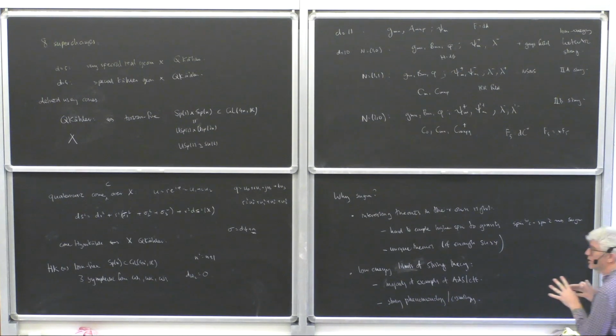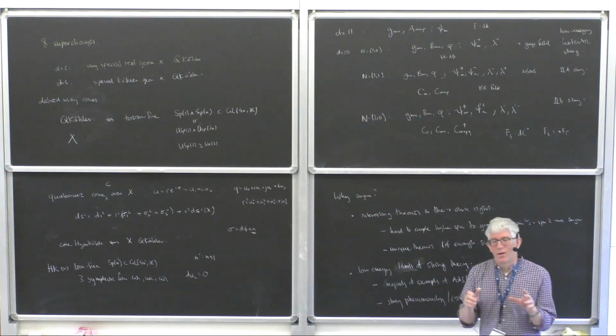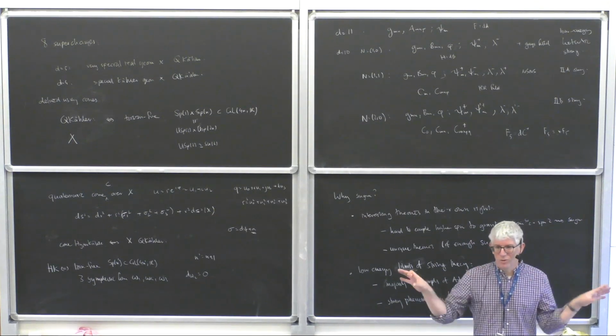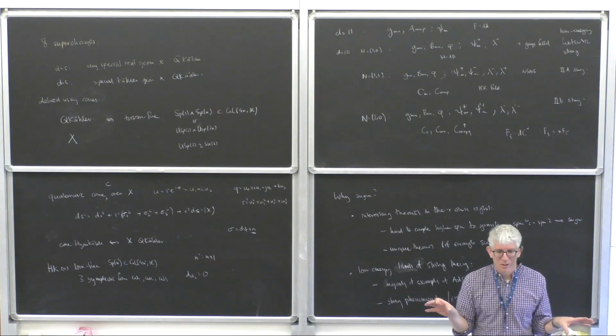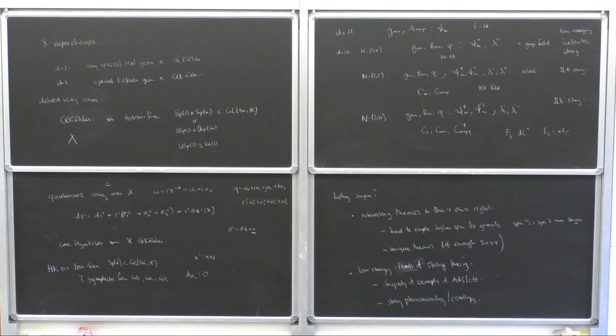And the other thing I want to stress is that I told you a very basic way of thinking about supergravity. I just introduced the fields, I told you the action, and I told you what the supersymmetry transformations were. There's a whole load of literature, a huge literature, on how you construct those theories. How did you get there, right? Originally, people just started constructing them and trying to make the terms work. And then you start seeing more systematic ways of doing it, like superspace. But there are many different ways of trying to do those constructions, and I've only told you a tiny bit about it, all right? So there's a huge literature out there about how you construct the theories.